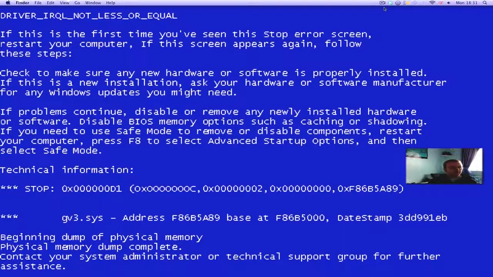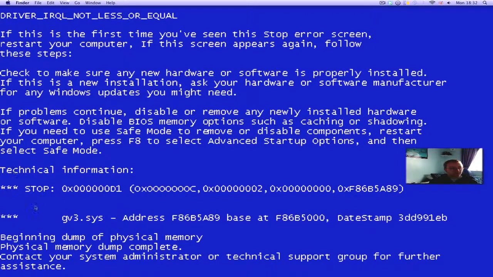The first important thing you're going to need to know about a blue screen of death is this text up here. You can tell it's this particular text because it's always in capitals and has no spaces. This normally tells you exactly what's causing the blue screen of death. If it's your webcam causing it, it'd probably say something along the lines of webcam or graphics card. So that's the first thing you need to look for in a blue screen of death.